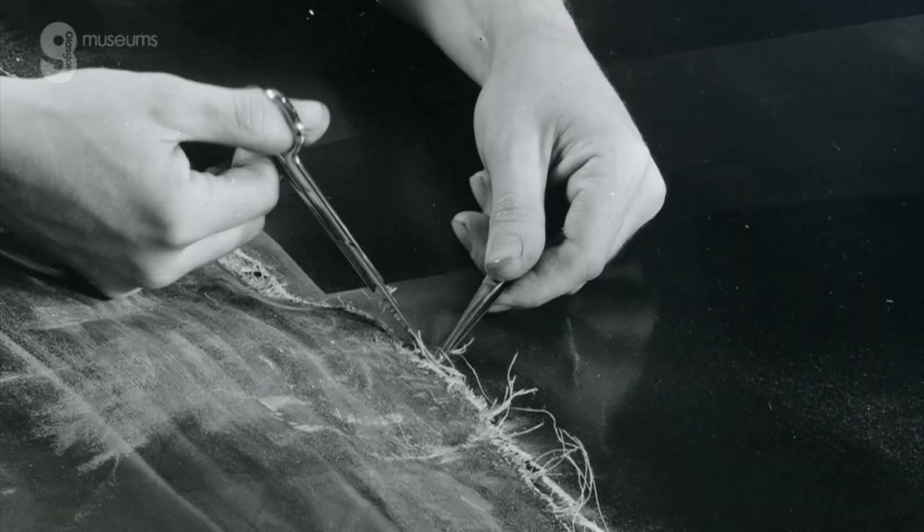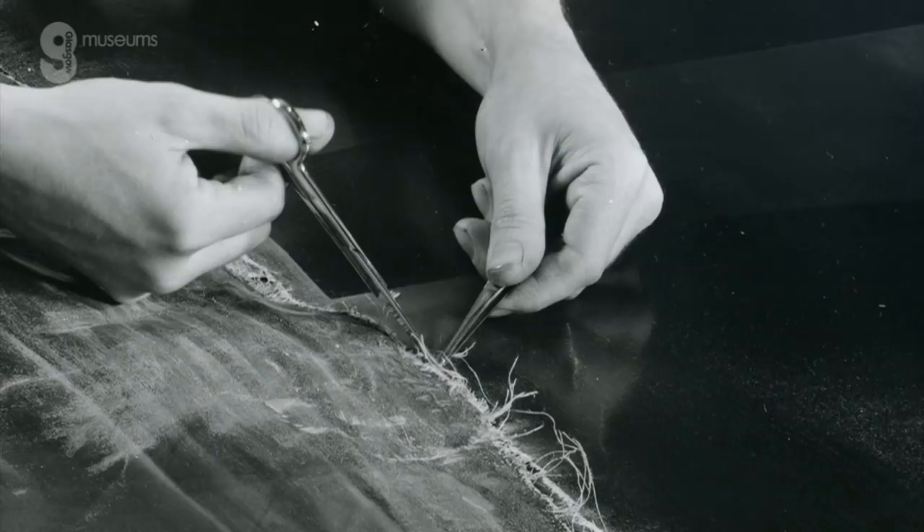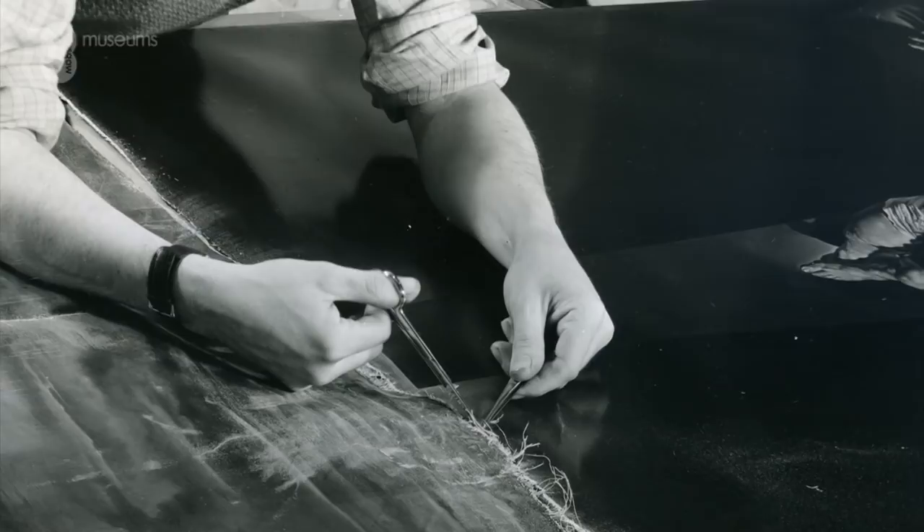Having got the painting in the studio and being able to examine it in detail, the conservator had to go through several stages. Where the tears were created, all of what's called the ground layer and the paint layers was lost — there was actual loss of paint. Along the edges of the tears, all the paint was cracked and flaking, and then for an area quite a few centimetres either side of the actual tear, the paint layer was cracked and the varnish layer was also full of very fine fissures.